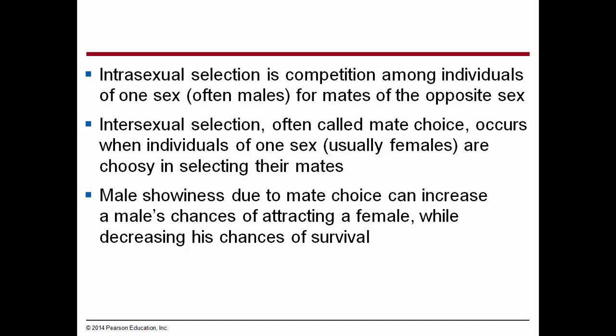Intrasexual selection is competition among individuals of one sex, often males, for mates of the opposite sex. Intersexual selection, often called mate choice, occurs when individuals of one sex, usually females, are choosy in selecting their mates. Male showiness during mate choice can increase a male's chances of attracting a female, while decreasing his chances of survival.